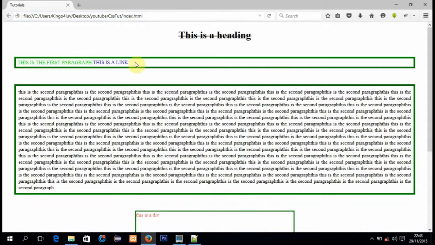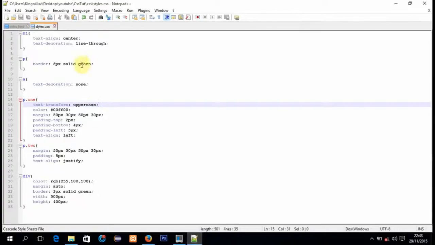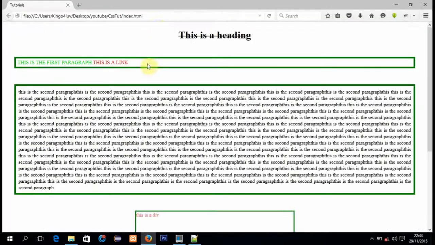All the text here has been changed to uppercase. It can also change to lowercase. You already know the spelling of lowercase actually. Let's change to lowercase and just see how it looks.